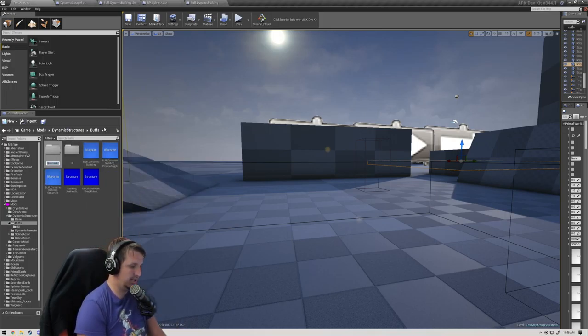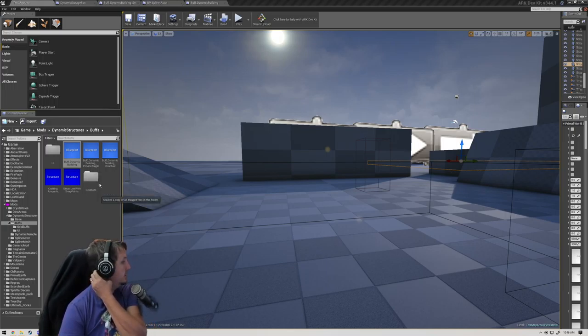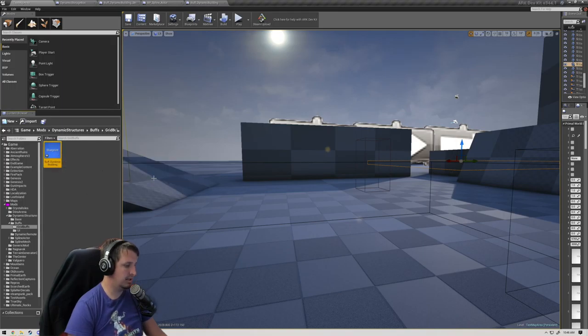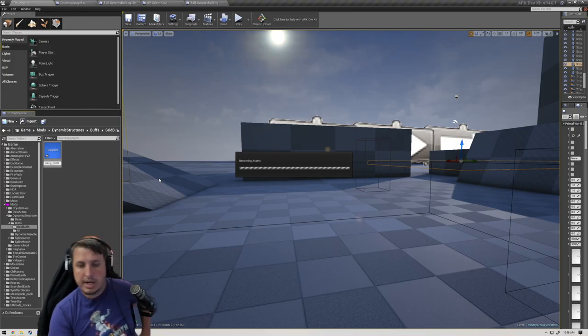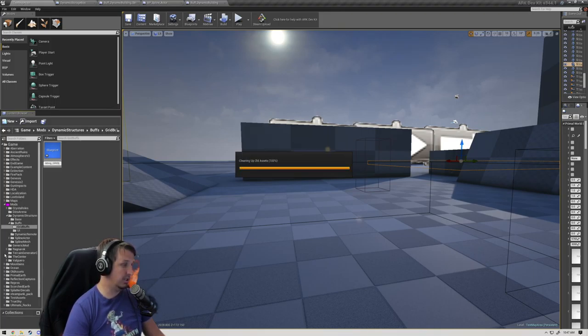new folder. Grid buffs. Dynamic building. We're going to copy that there. Dynamic grid building. Alright, then I'm gonna need a buff for UI activation. So we'll just throw a quick UI buff activation.